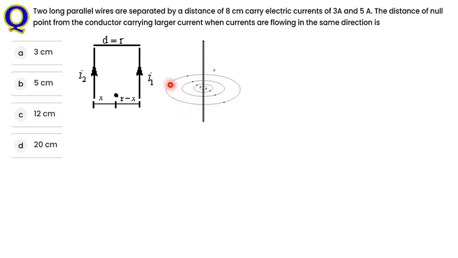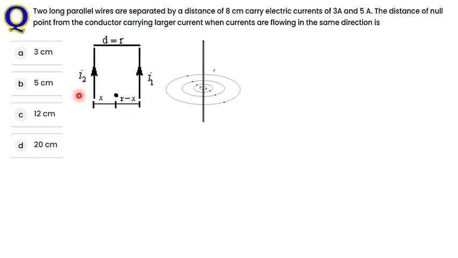In a conductor, whenever the current flows in a conductor, see, you just consider this one. In this case, around the conductor, there is a magnetic field. For the first one, you just consider this is the magnetic field limit. That distance here is 8 centimeters, right? Now, in between 8 centimeter, not exactly 8. Next, the second conductor, you just consider the magnetic field produced around here is this one. In between these two conductors, that is 8 centimeters. Now, in this case, it creates a null point.